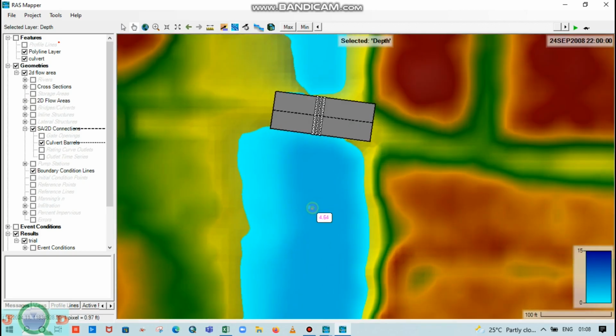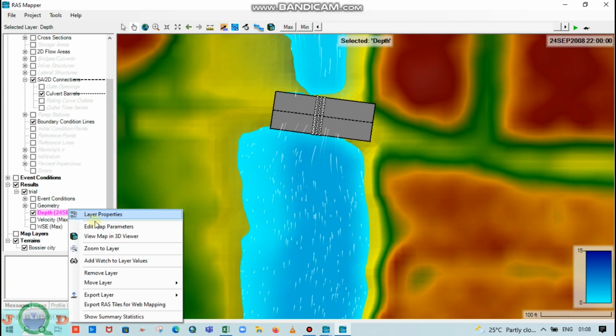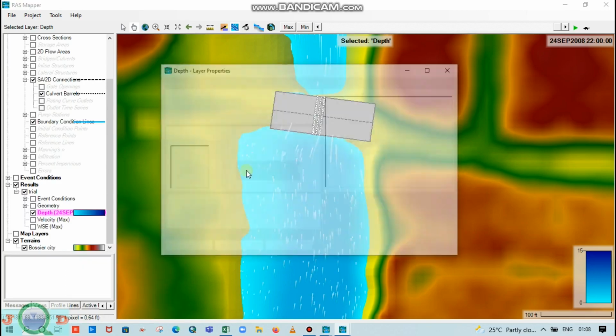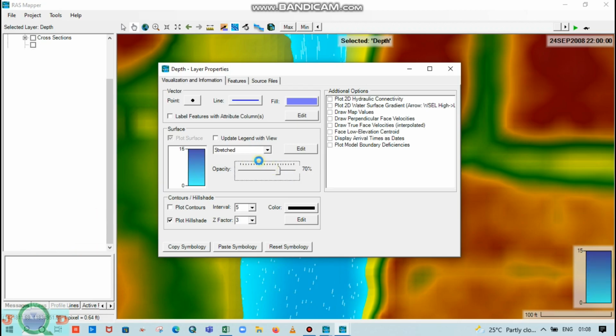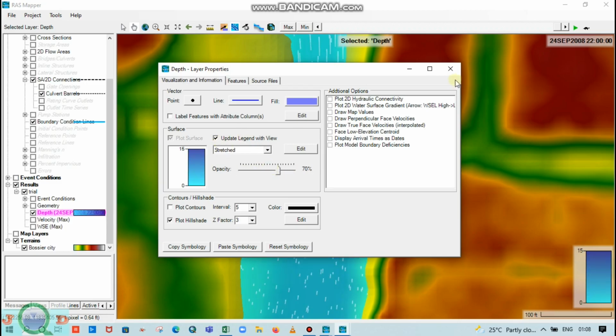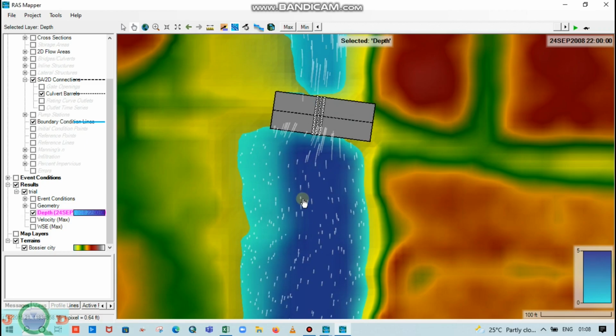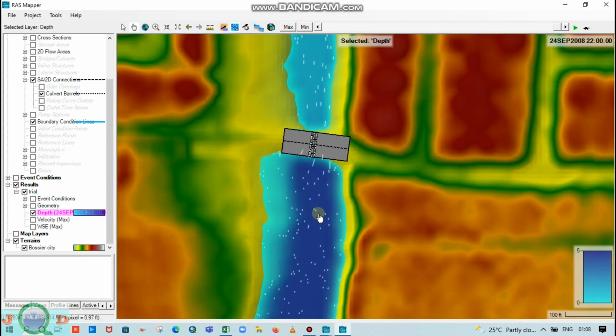So here I will just adjust this hydraulic property table. This tab, I will change it and update the elevation. Okay, the units are in feet. All right, so here you can see it's approximate method I have considered.